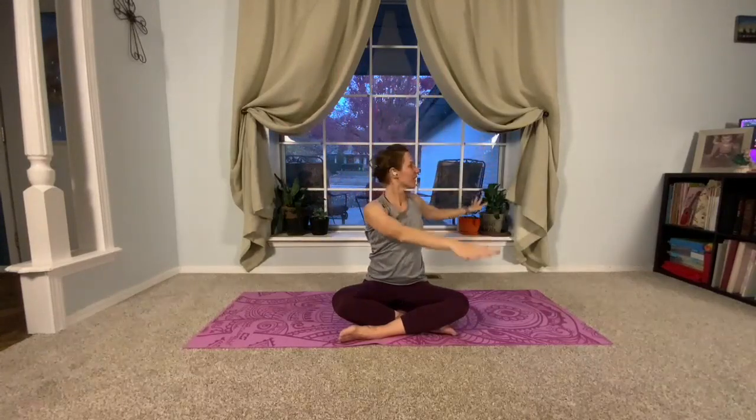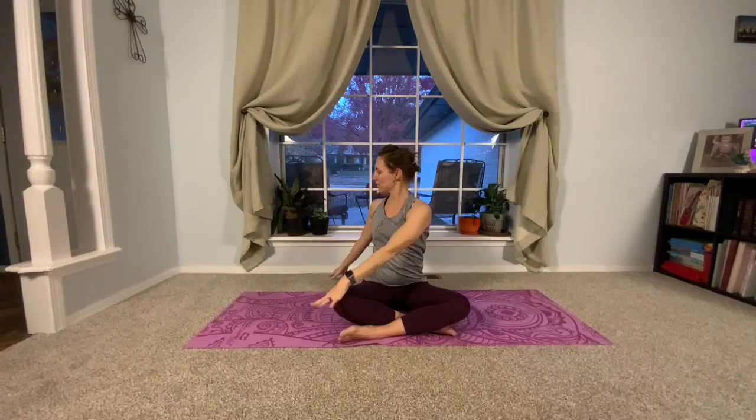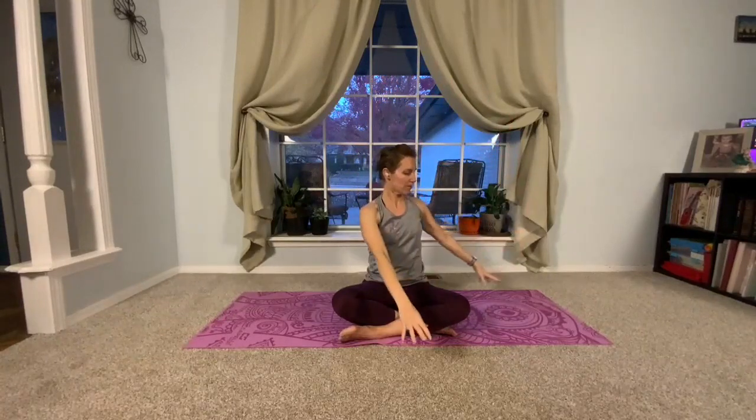Last time — inhale up, exhale down. Now we're going to rotate. Let's rotate to the right — left hand down. As you stretch up in the center and rotate to the side, fingertips come down. If you can touch your knee and then somewhere behind you, great. If you're stiffer, maybe you're only going this far — totally fine. You're going to start where you are today, and next time you do the class, maybe you can go a little farther.